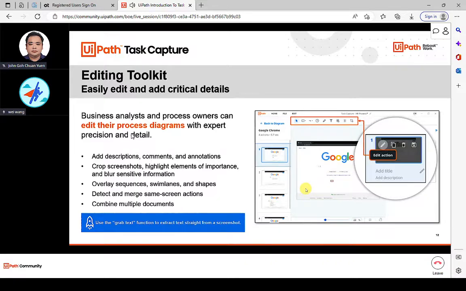They can also overlay sequences and swim lanes, detect and merge the same string actions to make it easier to understand, and combine multiple documents together. They can even use the latest grab text function to extract text straight away from the screenshots to make users' life even easier.